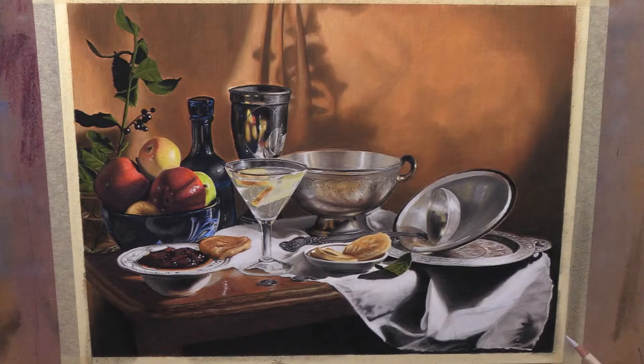I draw with colored pencil and pastel pencil. I'm using pastel pencil right now.